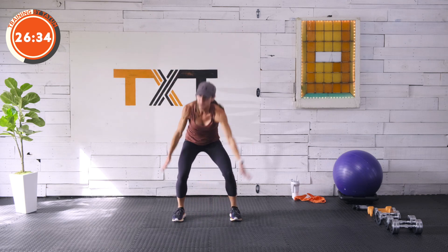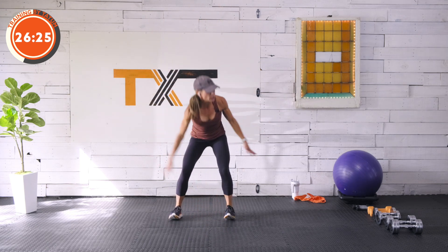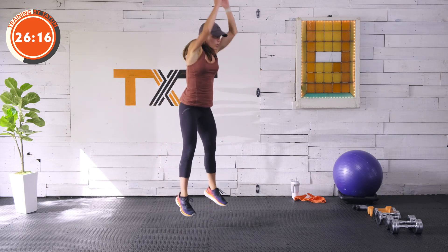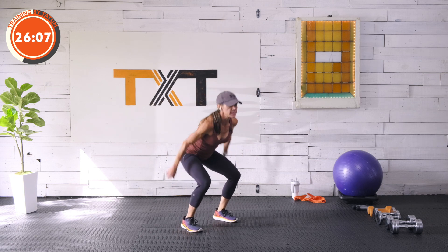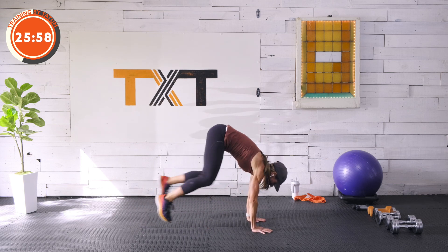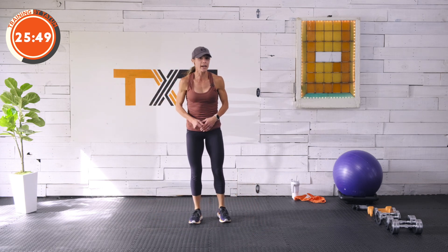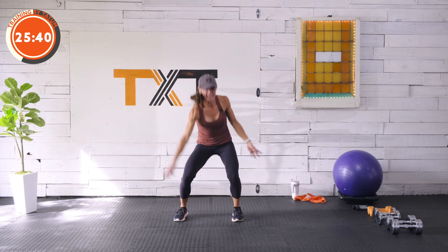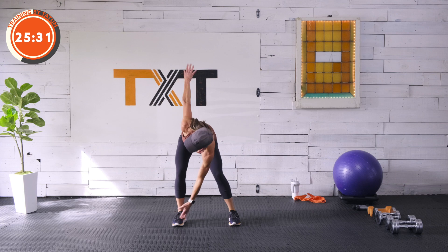Here we go. Three, two, and one. Squat to toes — pulse to jump. Land soft, try to land with bent knees, not stiff legs. Three, two, one — we're down. We're jumping those spiders or stepping it out. Three, two, one. I guess we're going three rounds. I thought we were doing two for a warm-up, but three rounds is three minutes. And three minutes is a very nice way to get the heart rate going without tiring us out. If you feel too tired, just rest now and join us for the strength.